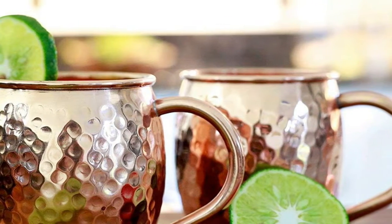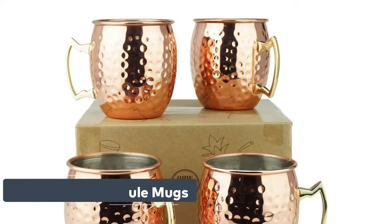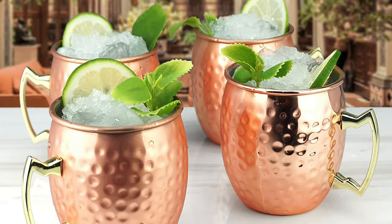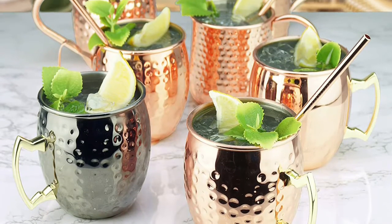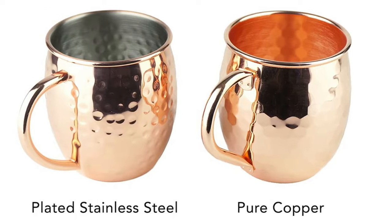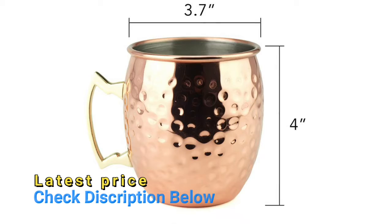The generous 16-ounce size is a fan favorite among copper drinkware lovers. Number 3: P.G. Moscow Mule Mugs. Large capacity at 19.5 ounces — unlike others which are 16 to 18 ounces — with an original hammered shape and comfortable brass handle, set of 4 mugs. Made from high-quality stainless steel then copper-plated for a lustrous finish, 100% food safe and quality tested. Shatterproof and durable, great for indoor, outdoor, and everyday use. Also perfect for beer, iced tea, iced coffee, and cocktails.